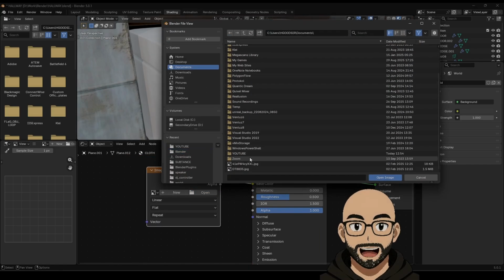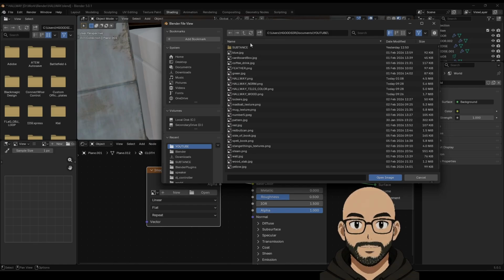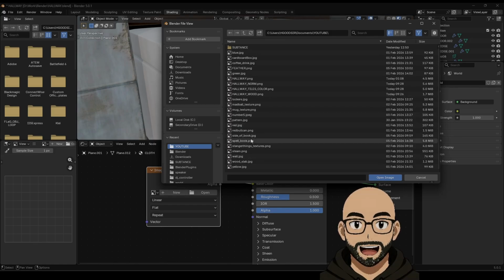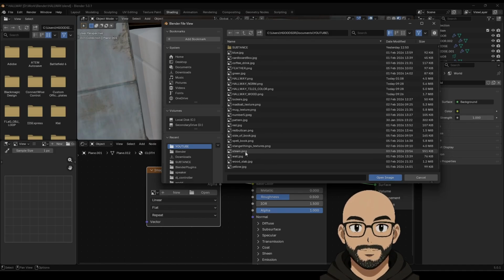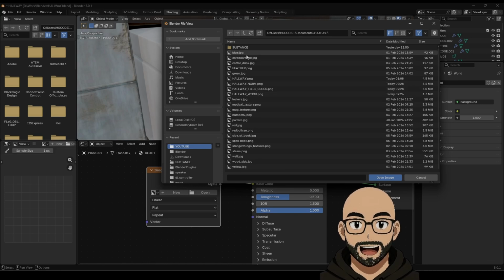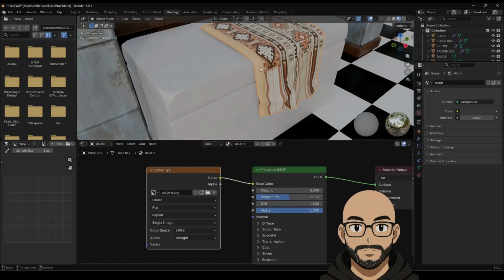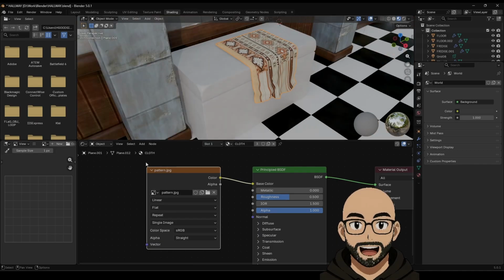I'll put it in my YouTube folder now. Any textures that I'm creating for these videos, I'm going to stick in this folder so then I know where they will be, at least unless I do individual projects for each one. But yeah, actually that's not bad, not bad, not bad.